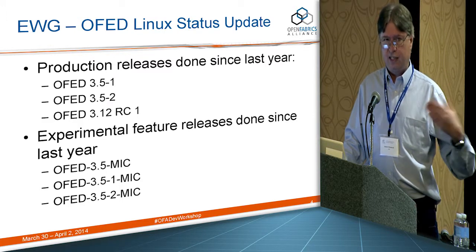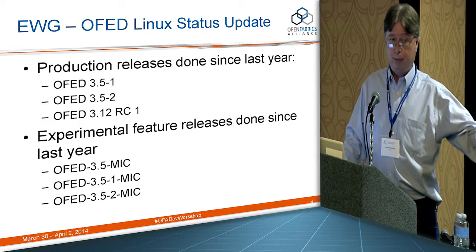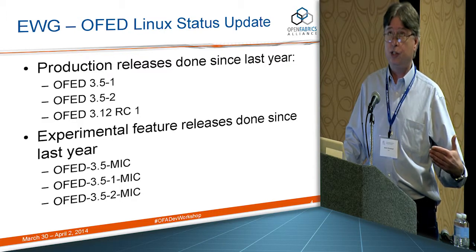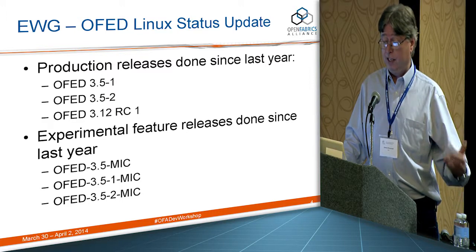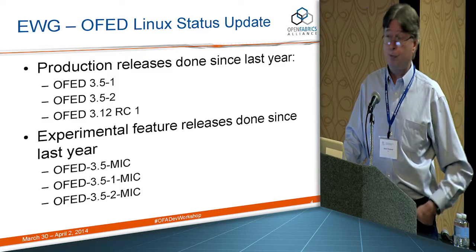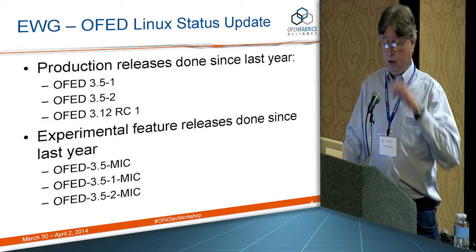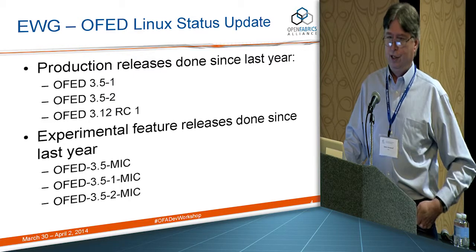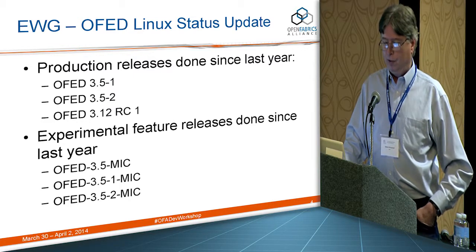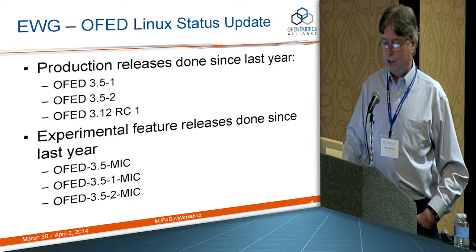We made a process change to base the kernel components on the upstream piece, but at that time we realized that we still wanted the ability to have innovation and experimental things be used by people before they're upstream. So we did allow experimental branch releases, which we did for the Intel Xeon 5, and we've done a few of those in the last year.